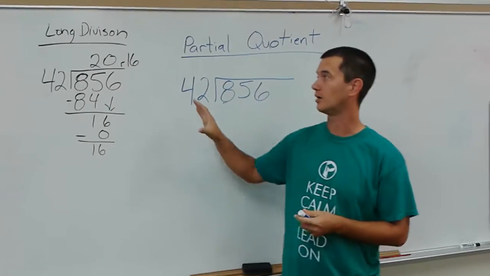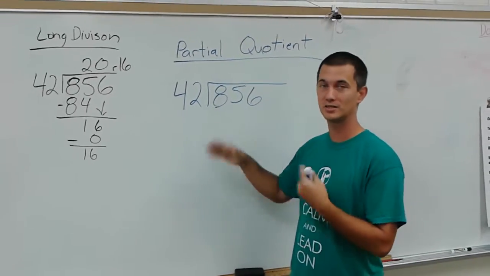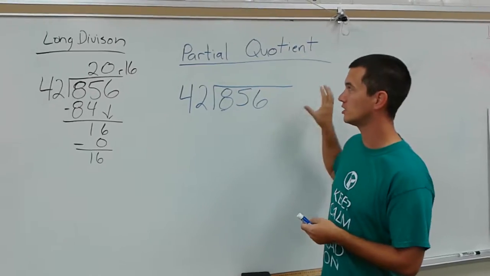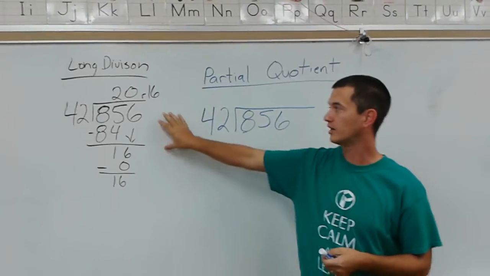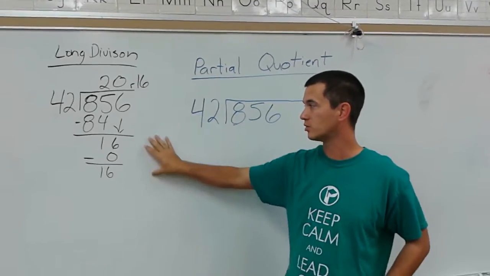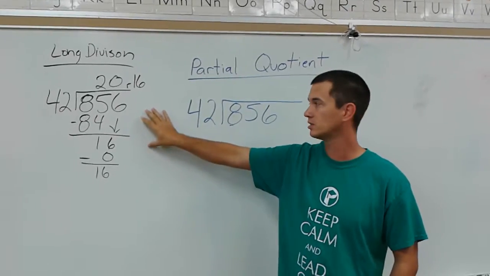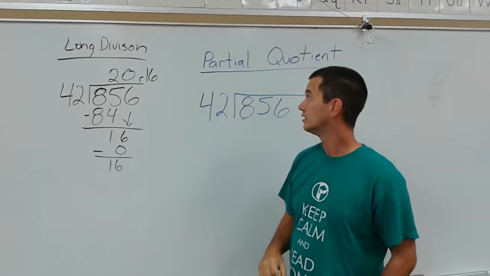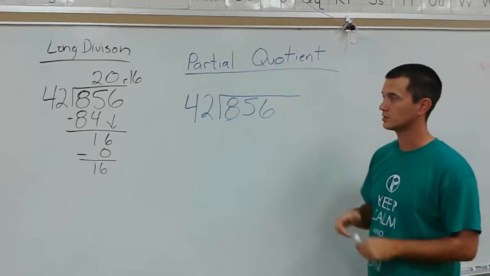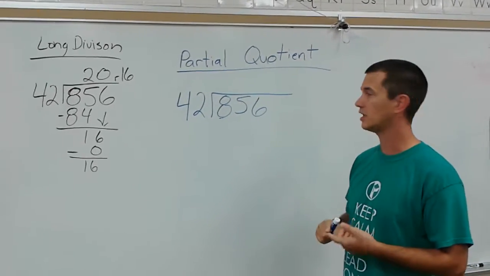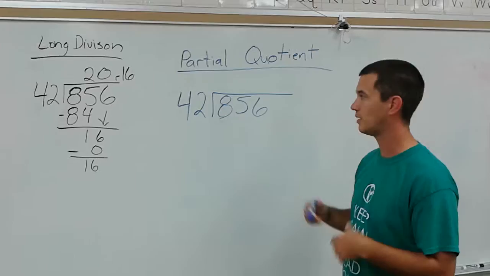Alright, so I'm Mr. Tutor, and we're going to go over some of the division methods. This is going to be the first video for partial quotients. Right here on the board you can see the way that most of us learned how to do it, which is long division, and here are the steps. This is partial quotients. It's going to be a combination of multiplication and place value, which is powers of 10.